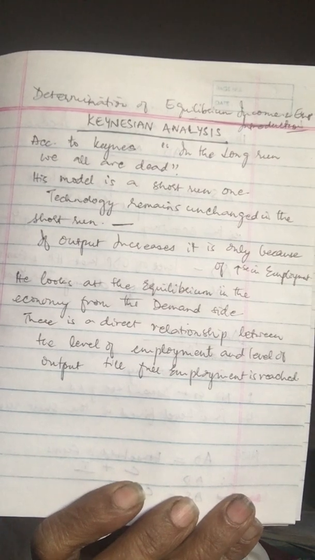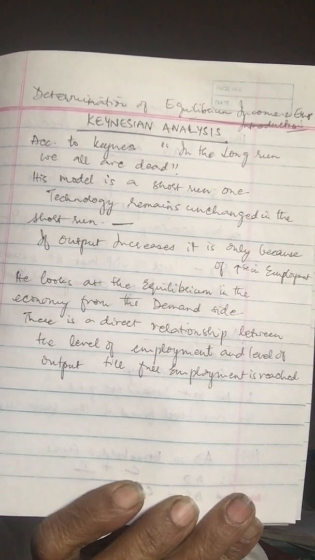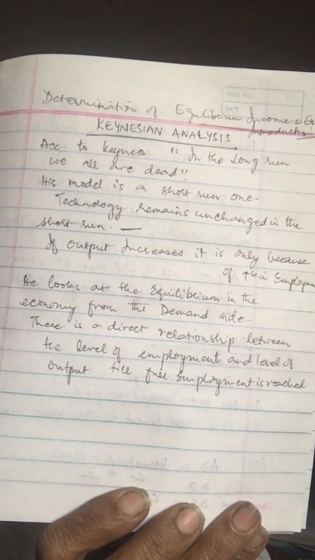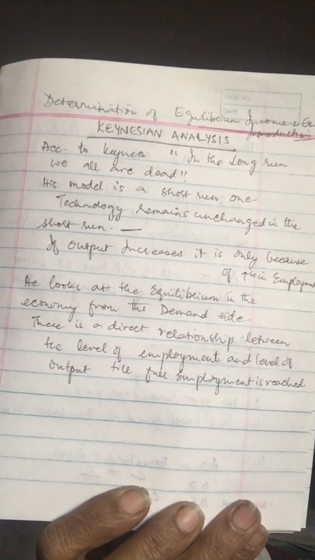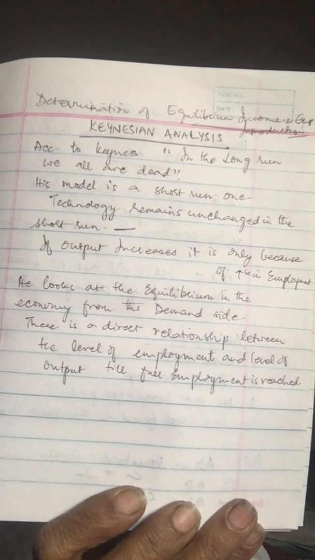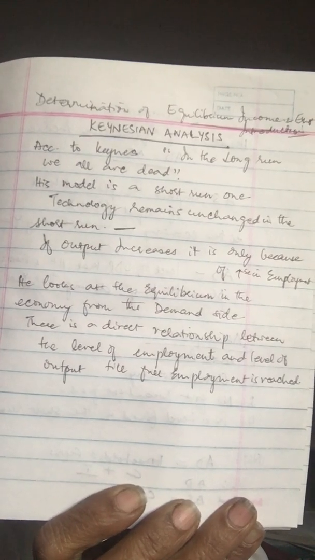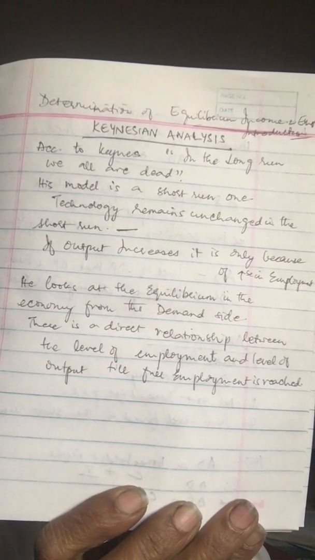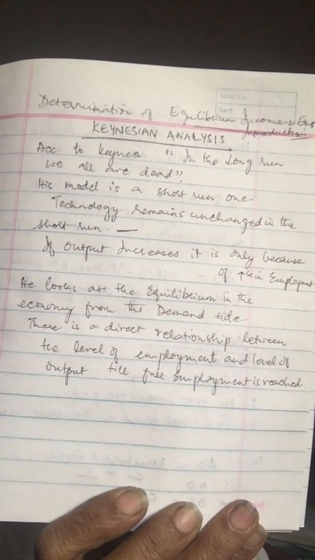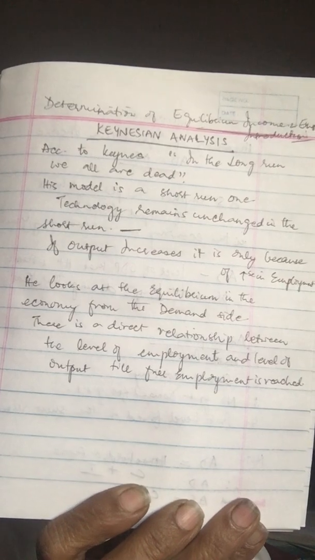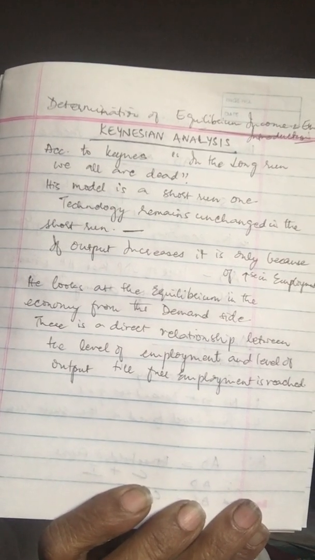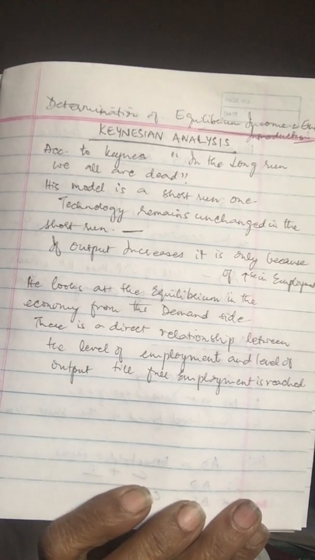Of course, it's a macro study and it relates to the economy as a whole. So what is national income? It measures the production activity of the economy as a whole. So determination of national income amounts to determination of national production. The study is similar to the determination of equilibrium output of a commodity by an industry. How is it determined? By the market demand and market supply of that good. That's a micro study.